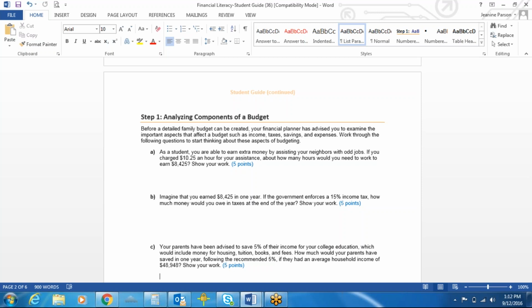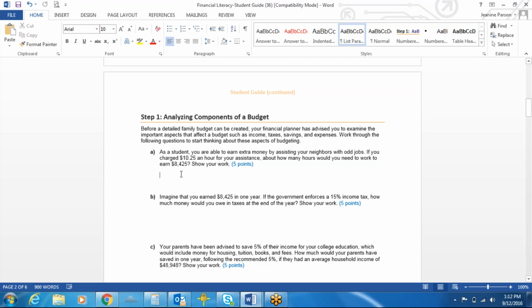You learned most of this during your lesson. Let's look at question A. As a student, you're able to earn extra money by assisting your neighbors with odd jobs. If you charge $10.25 an hour for your assistance, how many hours would you need to earn $8,425? Show your work. And you're going to type it right in here.